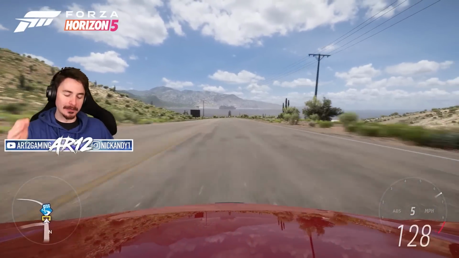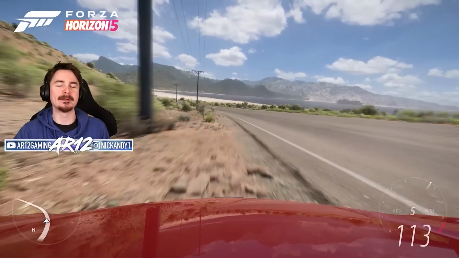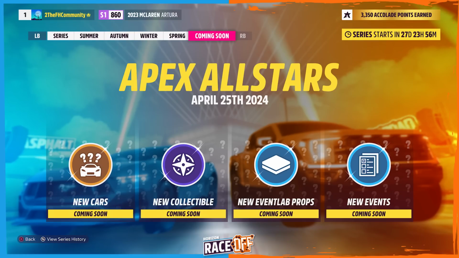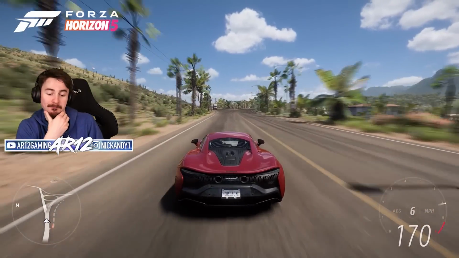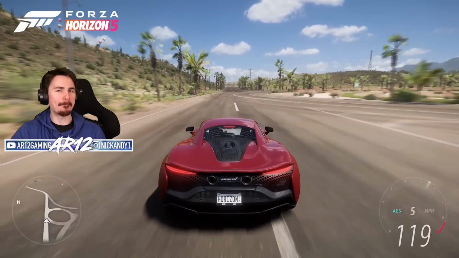That's not all though. Last but not least, the developers gave us a small sneak peek of what's coming next month. And next month's update is called the Apex All-Star. Honestly, to me, that sounds like more race cars that could possibly be coming to FH5, but we'll have to see. Thank you so much for watching. That is the FH5 Update 32.